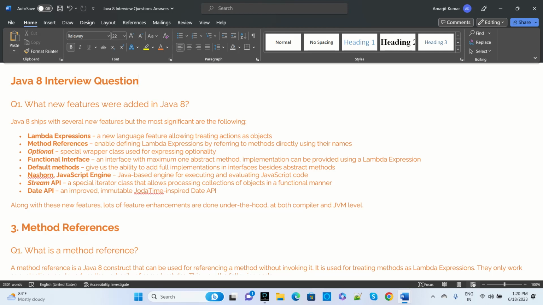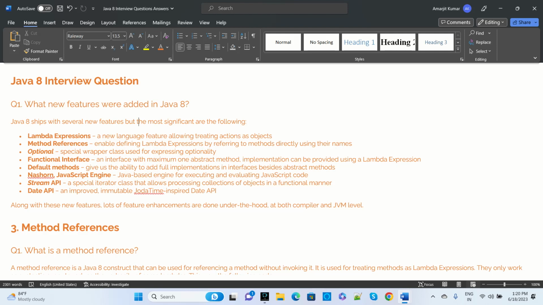In Java 8 we have lambda expression, method reference, Optional, functional interface, default method, Stream API and the date-time API. Depending on the requirement, we can go for lambda expressions, create a method reference, or use Optional.